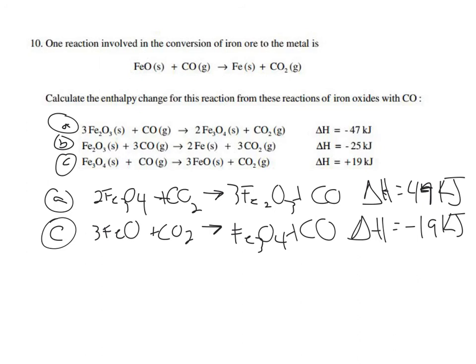What you kind of have to do here is just look at what you actually need, multiply by the simplest possible numbers, or do the simplest possible thing, and then most of the time things are going to work out. Don't panic about having different numbers and different fractions, because there are a lot of different substances here with different numbers in front of them. We're going to use the numbers that we have to multiply each reaction, and they will all cancel out in the end to give us what we want.